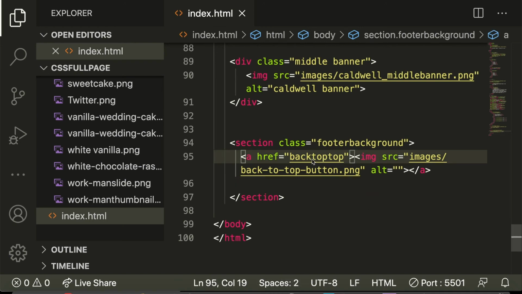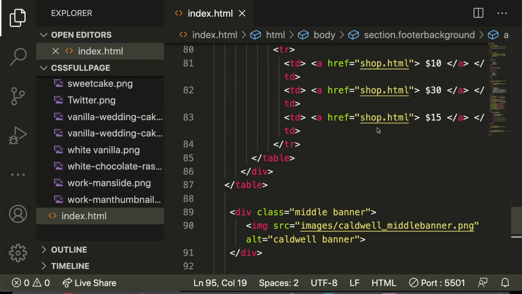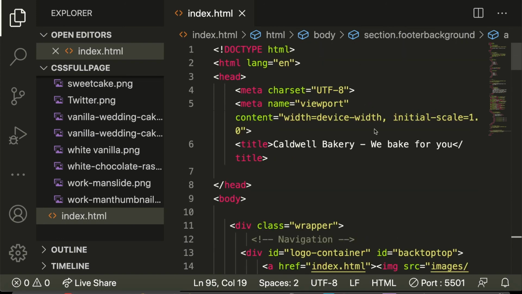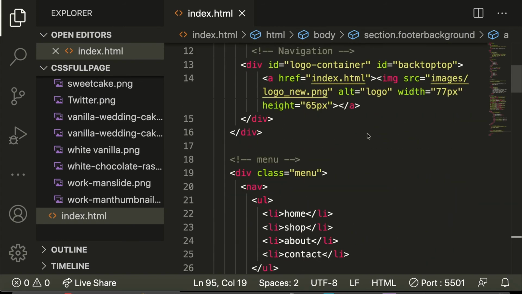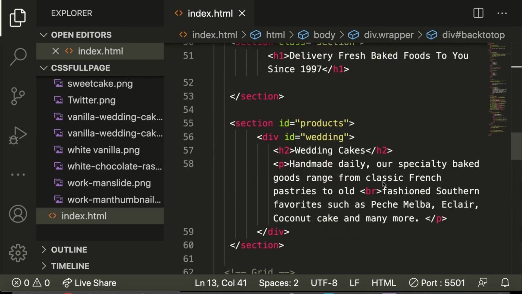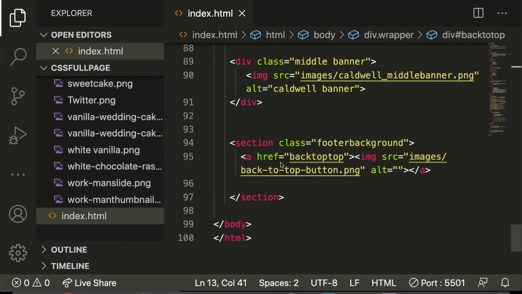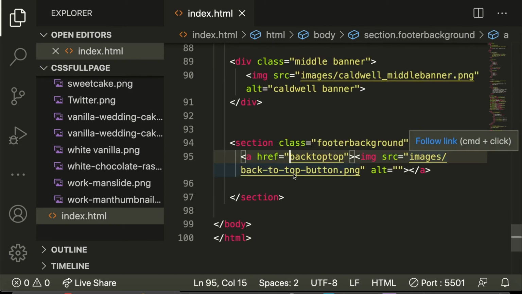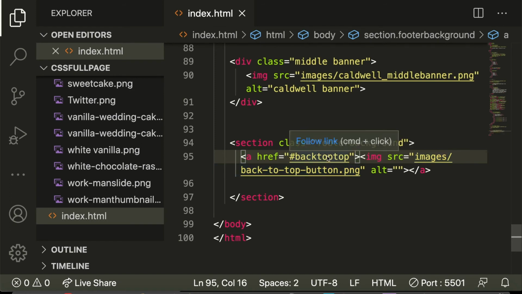Oh, back to top. Oh yeah, I think that's why it wasn't working. Let me see. So make sure the names match. Okay, yeah, it's the same. Back to top. Don't know why.